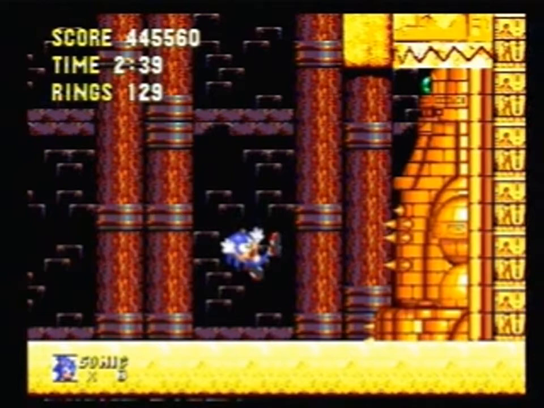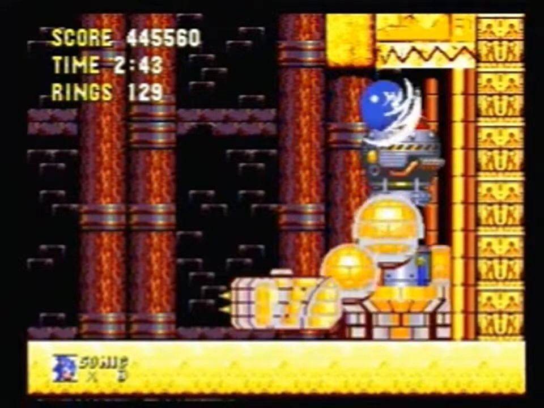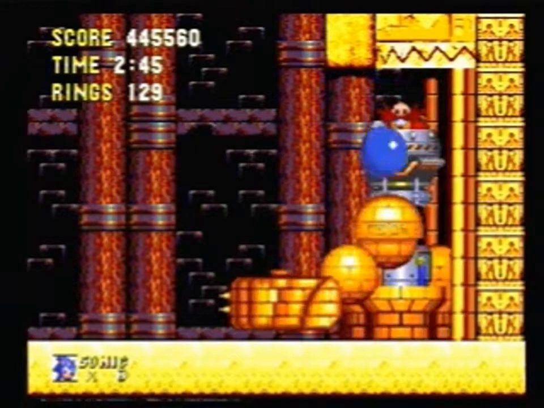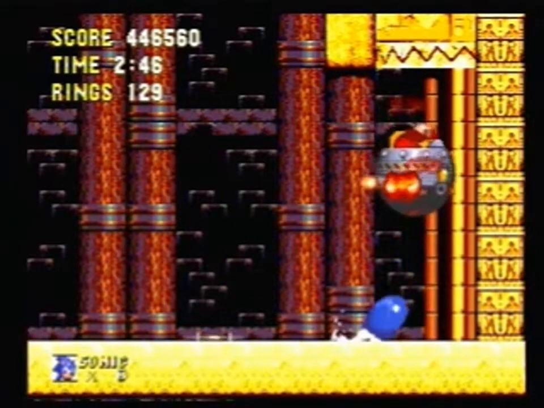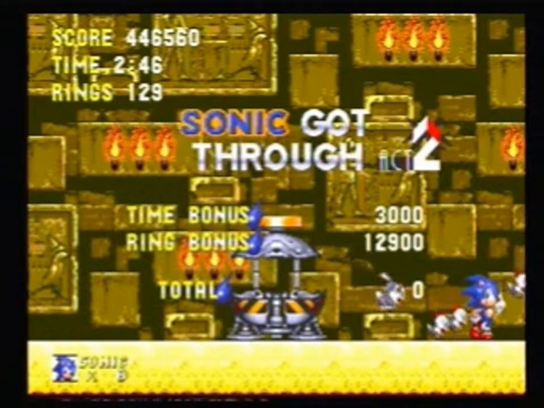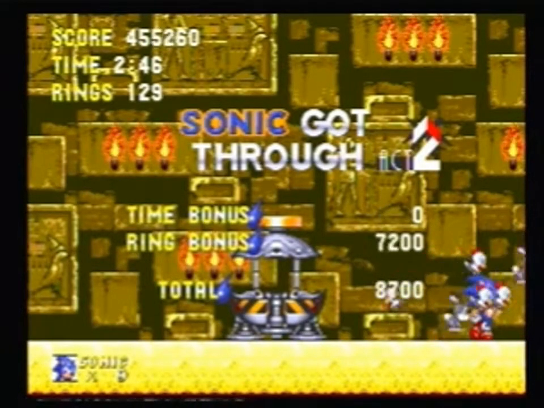Now, you might be wondering what the deal with that is. That's very intentional. The best way to deal damage to this boss is with the insta shield. So, I immediately take a hit there. Wait for the platform to come down. I get four hits and then I move away, and then I can get four more. It is possible to get five the first time, but more often than not, you'll just get hit. So it's not really worth it. And that is how you speedrun Sandopolis.